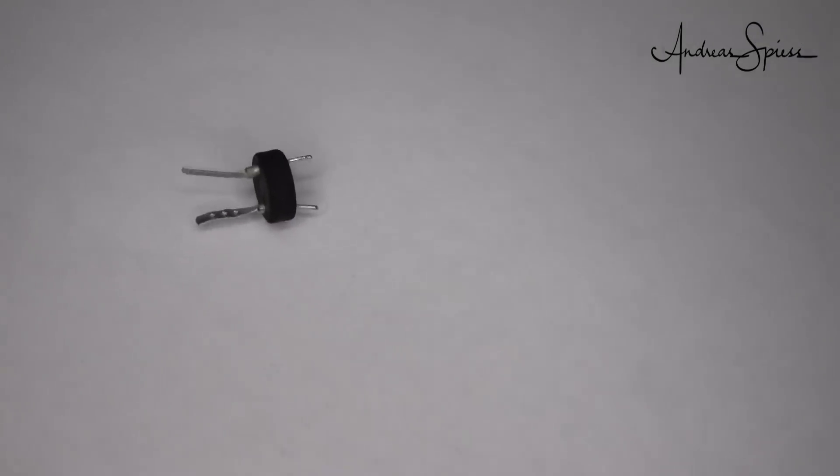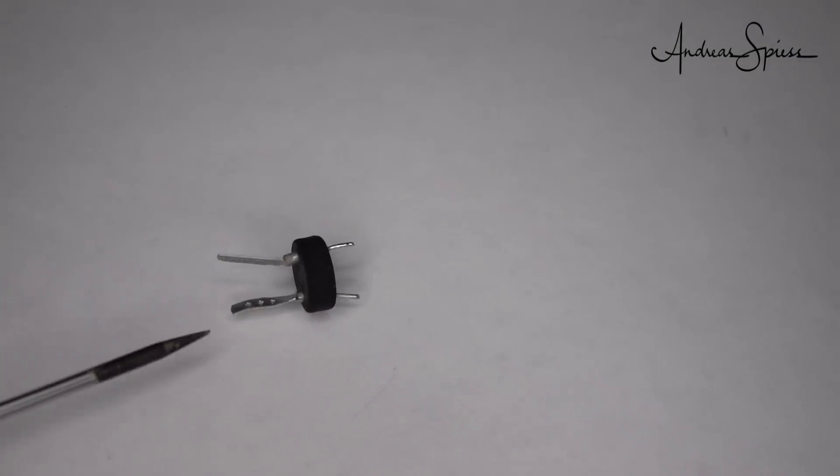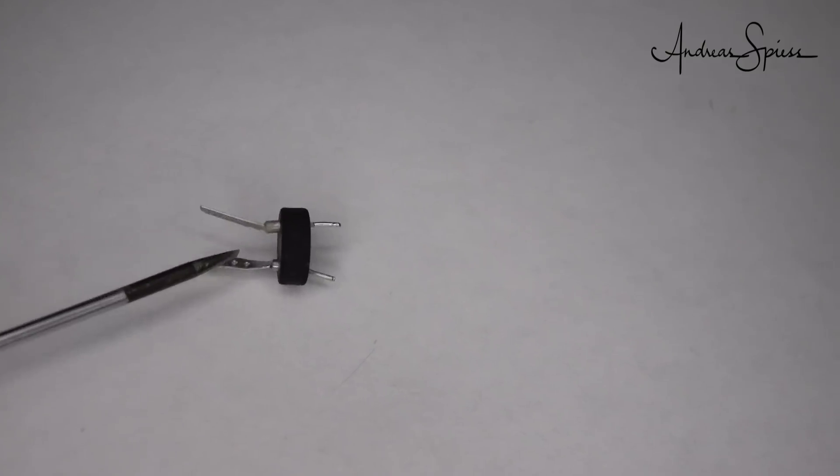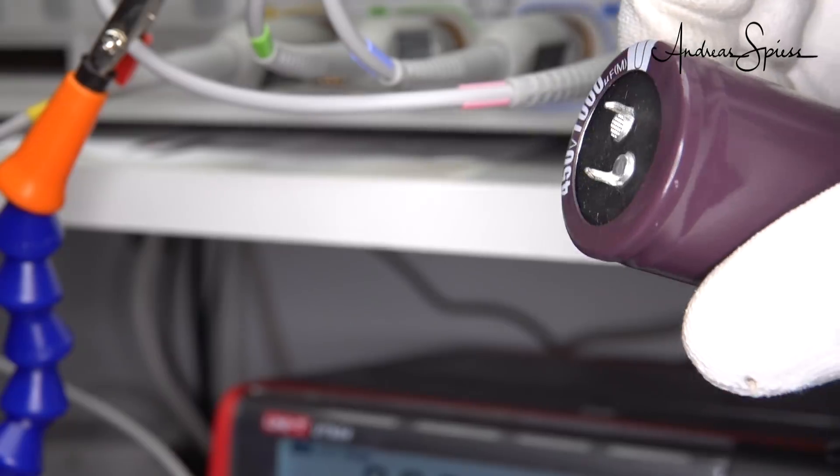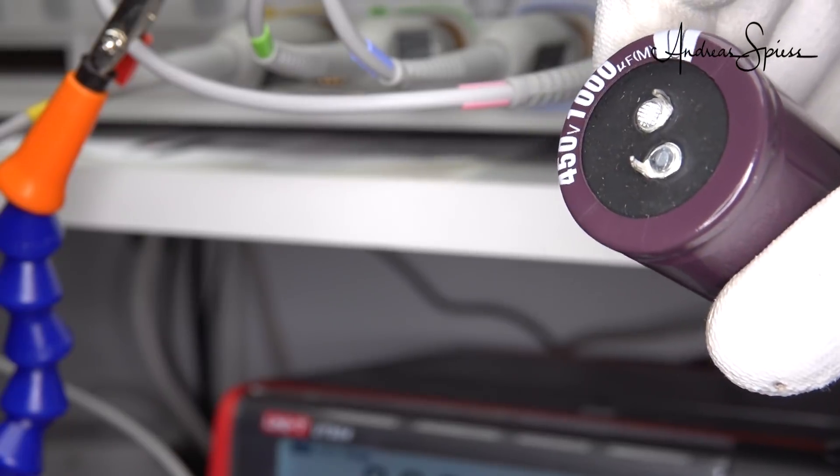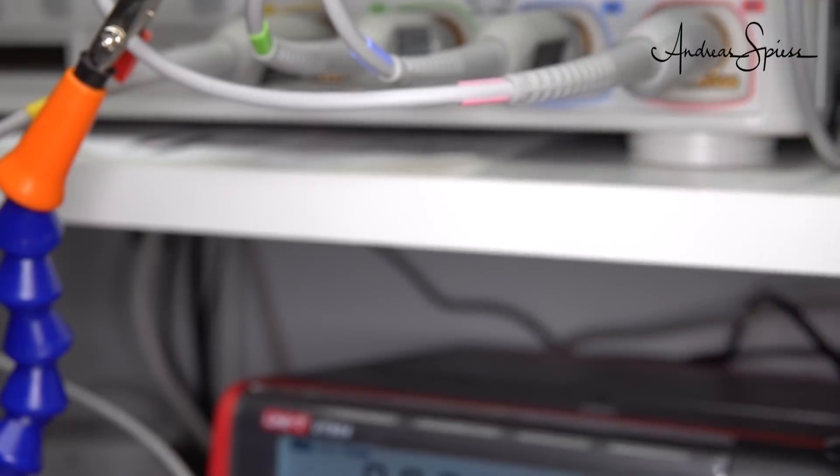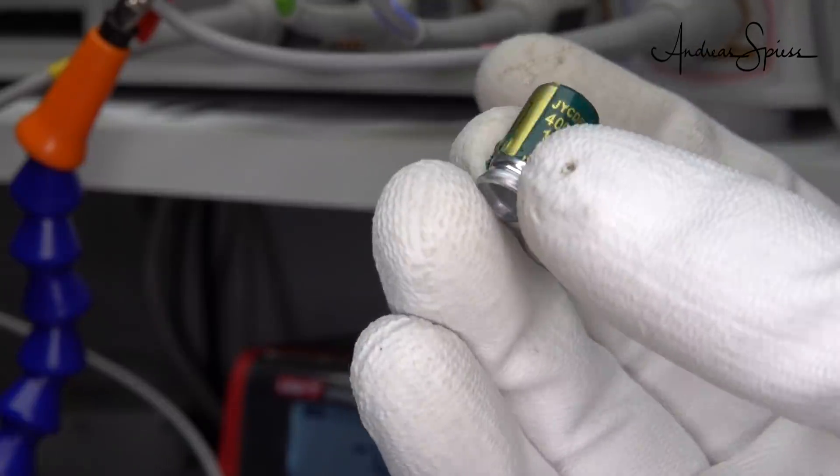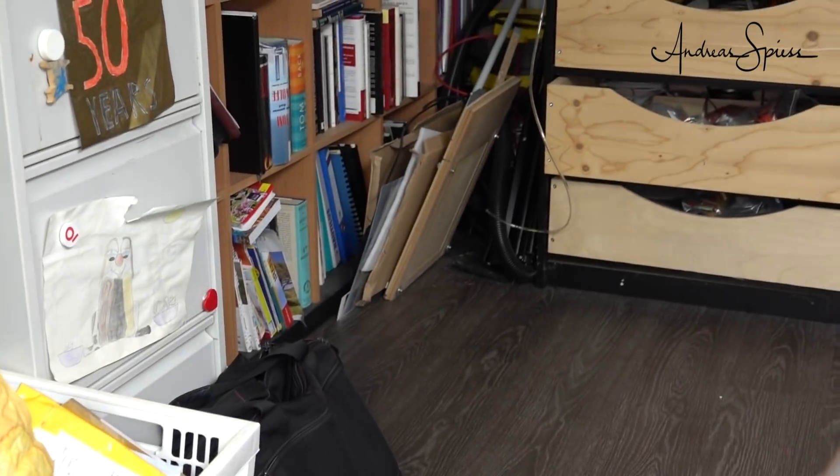Because of my misfortune, we can see how an electrolytic capacitor is built. If we look at its remains, we see that its connectors are quite thick. And the bigger capacitor has even thicker connections. By the way, this is the cap of the capacitor, still more or less intact. I found it a few meters away from the explosion.